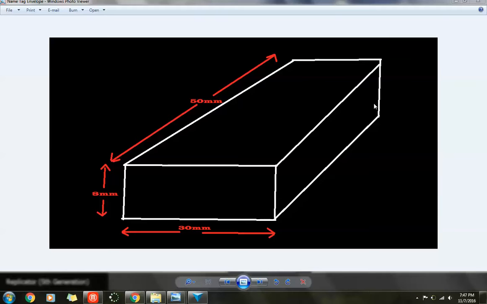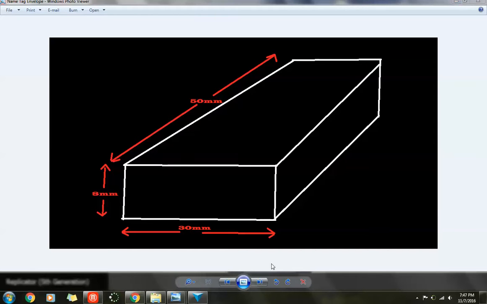It can be a rectangle or it can be anything else. You do not have to make a rectangle, though a lot of people have chosen to do that. I want you to think outside the box or rectangle and think of some other kind of design that you can make that fits within this. As long as it fits within this and isn't larger than this, then you're good to go.